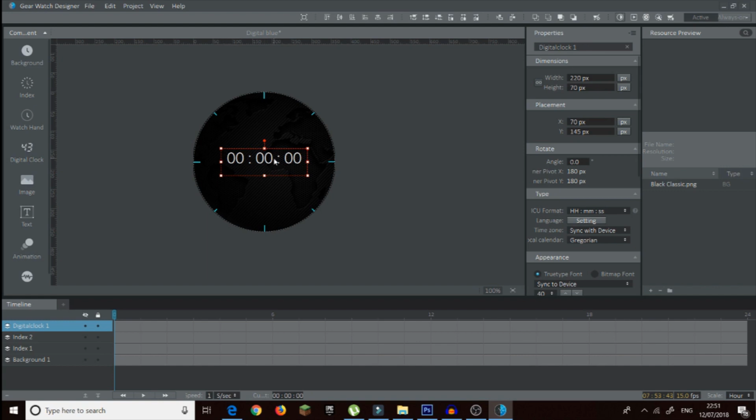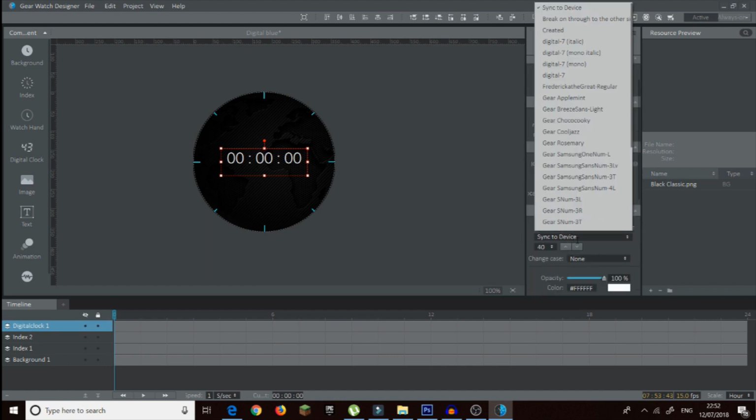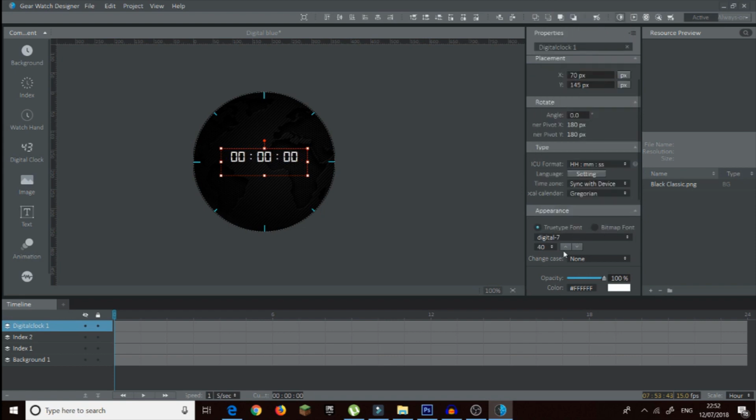This is not going to work for the design that I'm after. We need to change the color, but we need to change the font as well. There are a few free fonts that you get with the software. You may have to download some other ones. I certainly did. So the font I want to use is Digital 7. I think that's real nice. And I'm going to make it relatively big. Now, as you can see, this has gone way off the screen, but that's fine because this is not the way that we're going to use it.